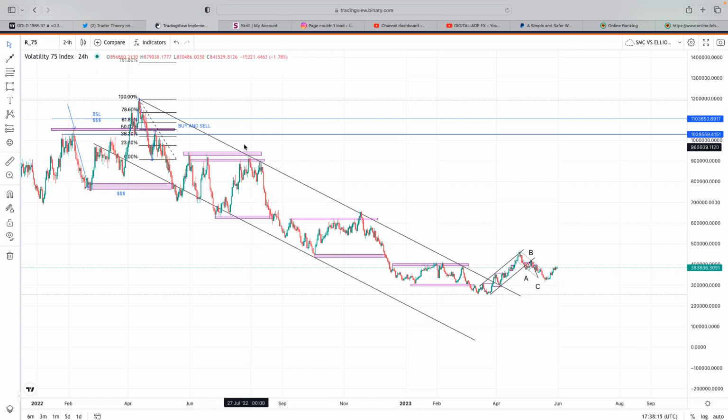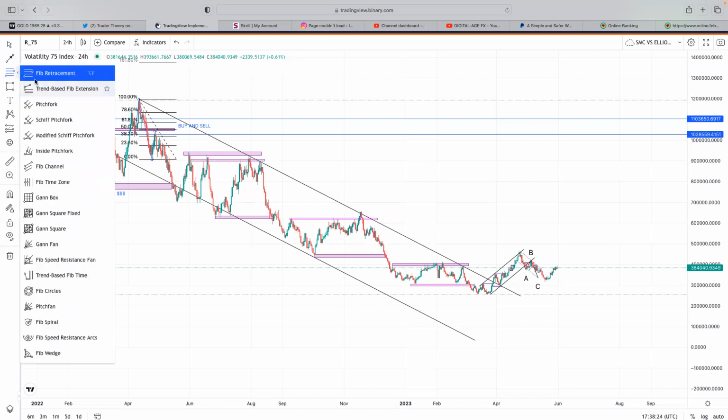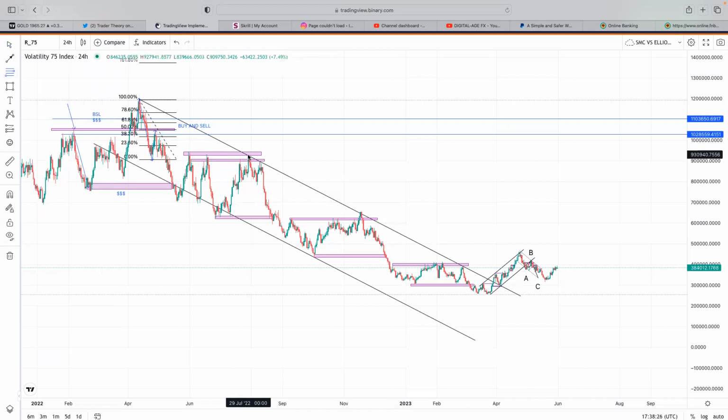Okay. Now what do we do? Remember, after taking liquidity, what do we do? We then employ Fibonacci. We employ Fibonacci from there to there. Can you see? Yep. And when do we enter this trade? This is the 50%. I'm teaching you very key entry points. So this is where you enter this trade.